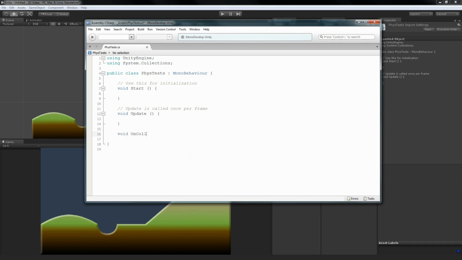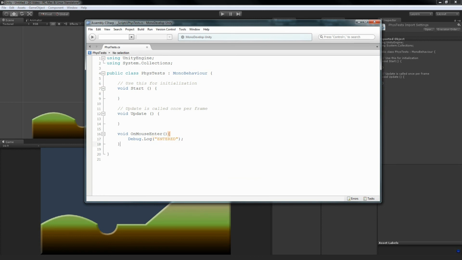And then we say void OnCollisionEnter. I believe that will still work for detecting 2D, 3D collision. I think it works across both. OnMouseEnter, OnMouseDown, all that stuff still works for 2D colliders. And just to make sure, I will say void OnMouseEnter, Debug.Log "entered."